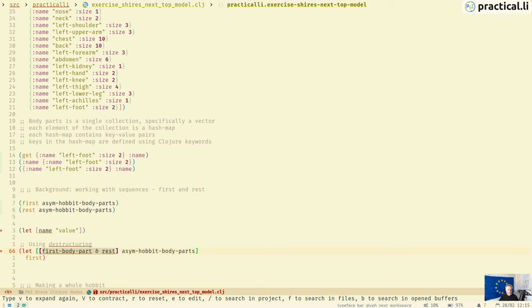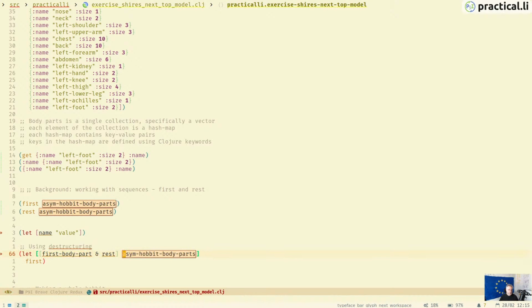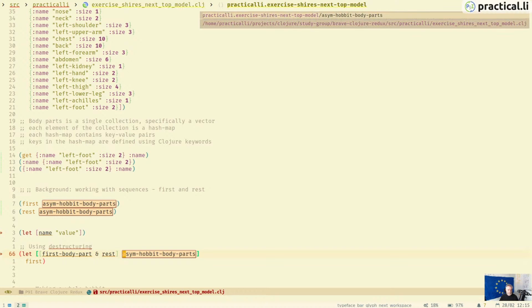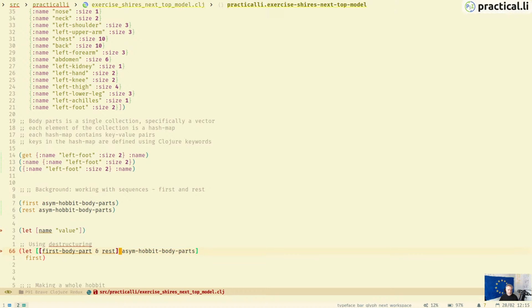So this vector that's inside the let vector is actually referring to the vector that's inside the Hobbit body parts. If you remember, this is a vector of maps. So we're saying match this vector with this vector, and the first thing in the vector we want to bind to the first body part.